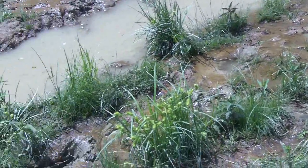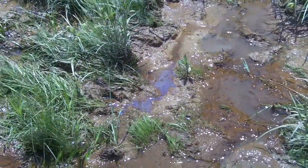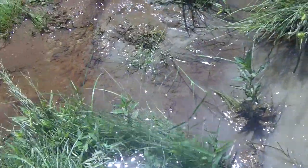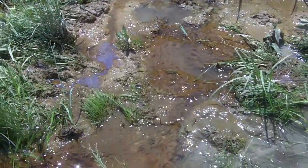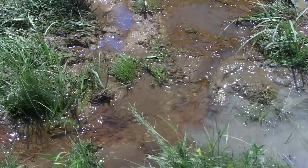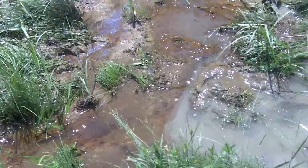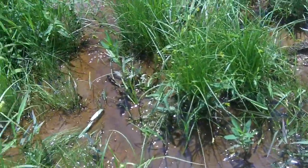I've started with that approach, and here I think is a good candidate for being the drain for this whole area. Water has been coming in from the left and in from the right to this spot, and I don't think I'm going to block that off. I think I'm going to leave that open, and at least for now, I'll shut the supply to it off, but at least for now, consider that the drain to the clay field. I'm going to call this the clay field. I'm content with this plan.